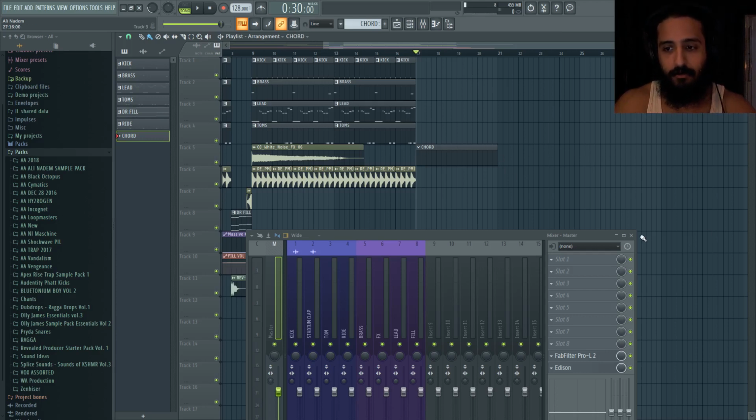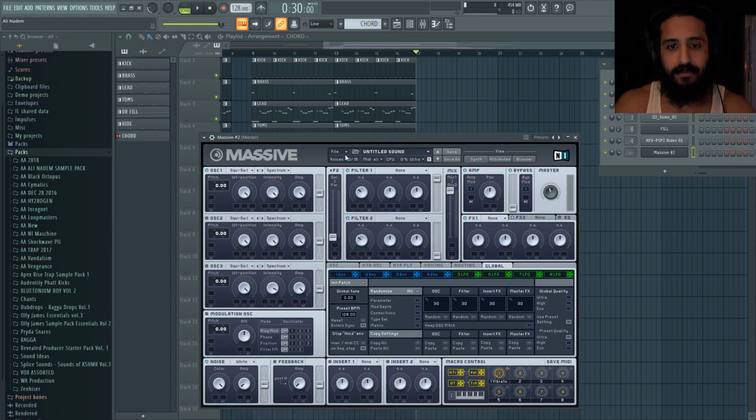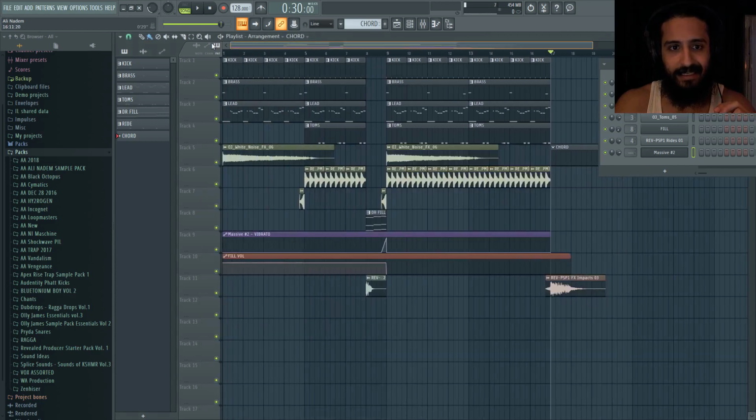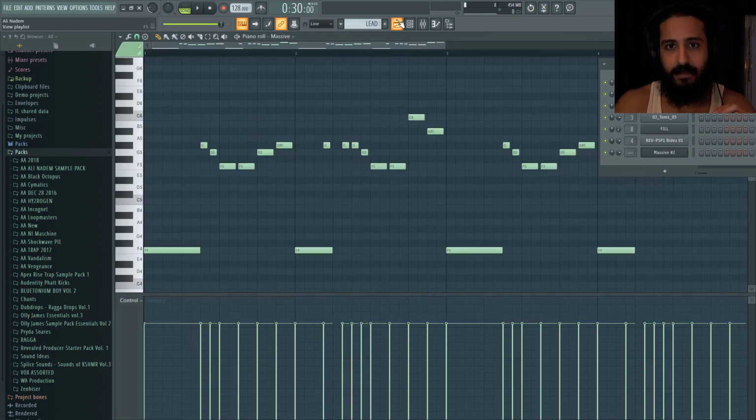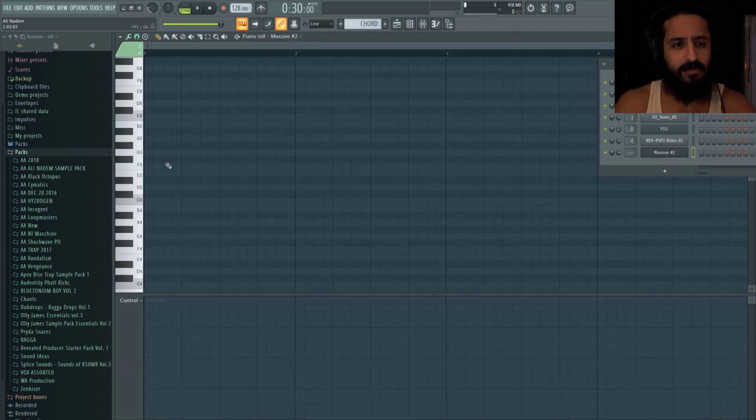I've made a new pattern called chord, and I added another instance of Massive. So we're going to go to new sound, and we're working in the key of F, I believe. Yep. So we're going to get started. We're just going to make some notes, make something with the MIDI, and then take over the sound design.